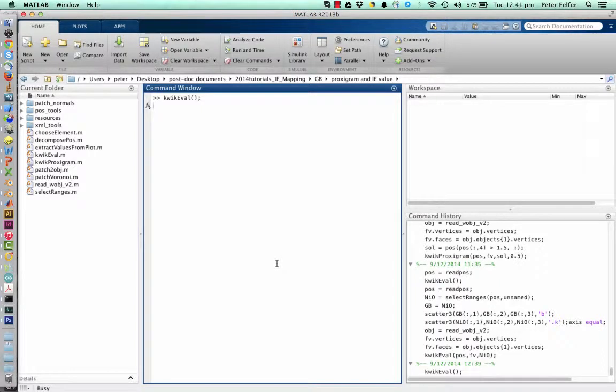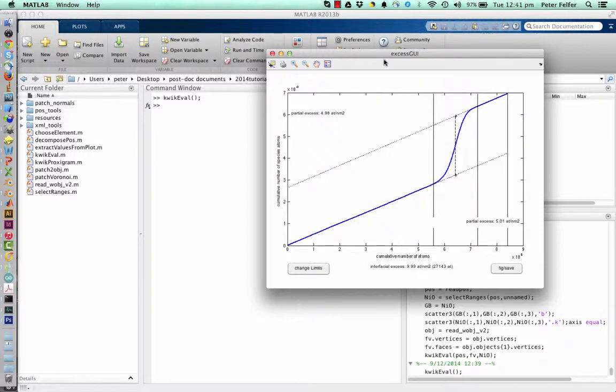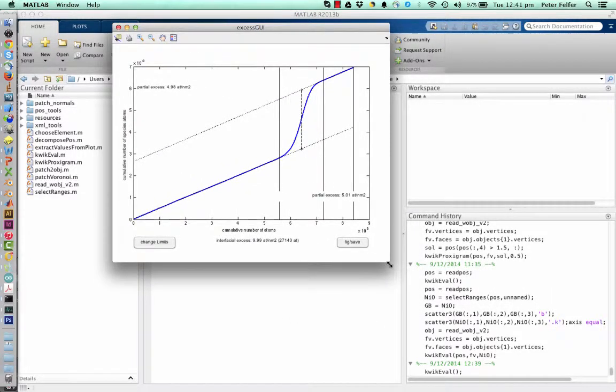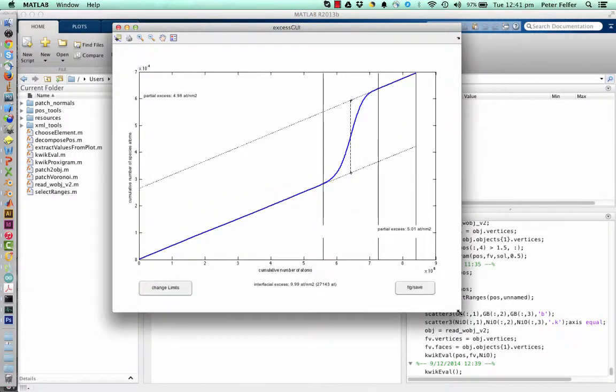You can also do it for the unranged values. So very often it's interesting to see a proximity histogram, for example, of all the unranged atoms, because it tells you if you've missed out on a species somewhere. It can be very interesting as well. Anyway, now it does the sorting and all the math behind it, and it pops up with a graphical user interface that you can also save later.